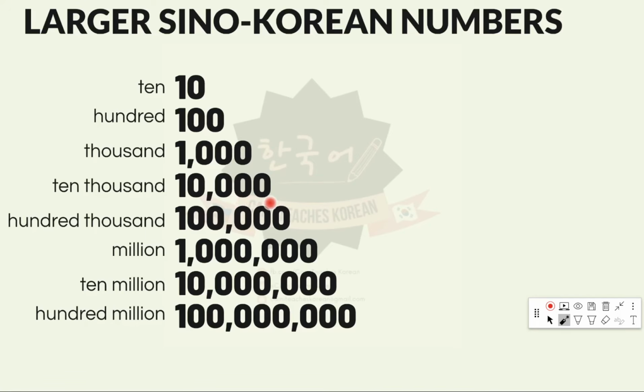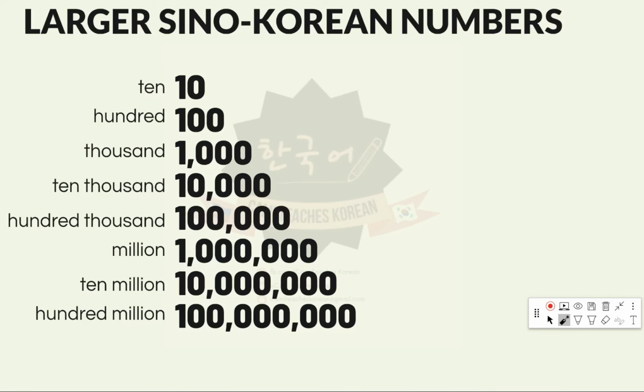Itong 3 digits na po. 'Di ba? So, 1,000 po ito. So, 10,000 siya. So, may 10 dito. 100,000 kasi ito po yung 100, tapos ito po yung nagre-represent ng 1,000. So, 100,000. After ng 100,000, nakaabot na po tayo sa million. So, pag 1 million po siya, kaya may 1 dito, and then we have the 6 digits to make the million. So, 1 million to, and then moving to 10, so 10 million, and then moving to 100 million, ito po siya. This is the English way po. Tama? English po ito, we are not learning English.